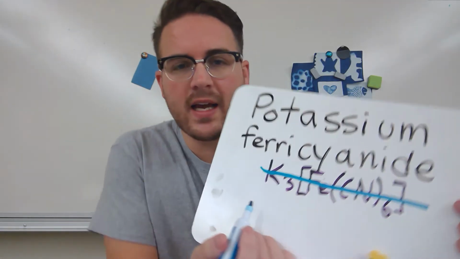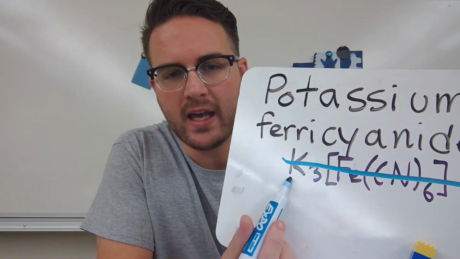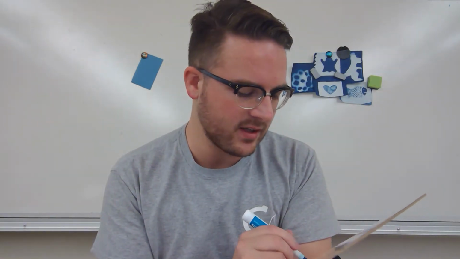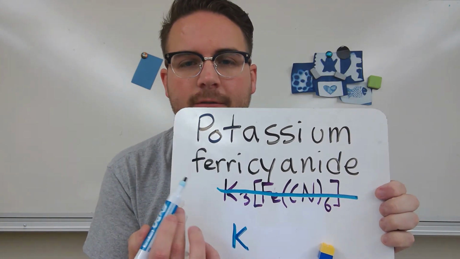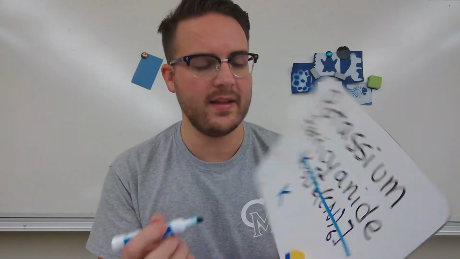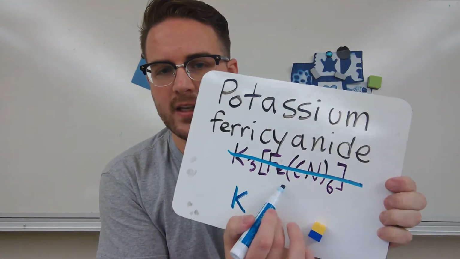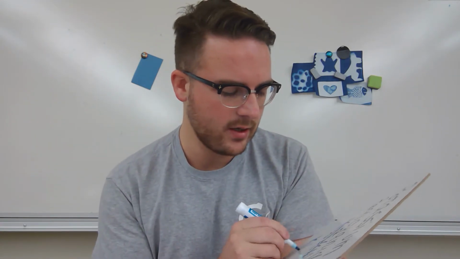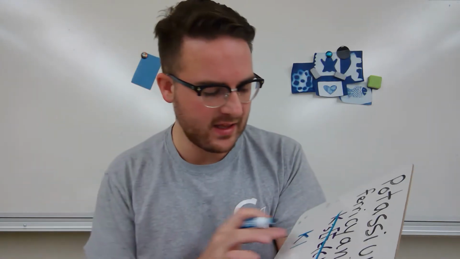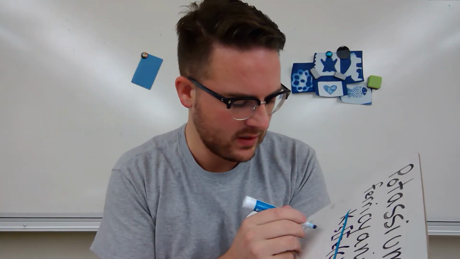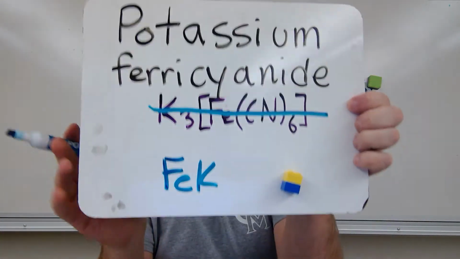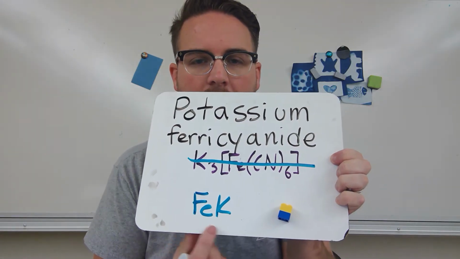And instead, you'll notice it has potassium in the name, and potassium is the letter K. So I'm going to simplify it to K for potassium. And then it also has this word ferra, like ferrocyanide. Ferra means iron. So you'll notice that the element for iron is Fe. That's because iron is also called ferrite, or we say it's ferrous. It just means there's iron in it, okay? So we're going to simplify this to, actually I'm going to reverse that, FeK. So we're going to take that whole big long formula and we're just going to simplify it to two of the atoms that are in there, iron and potassium.